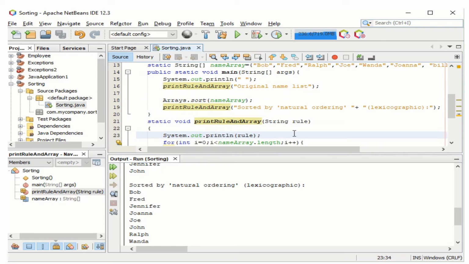Okay, so in the next step, we are going to sort the array by length.